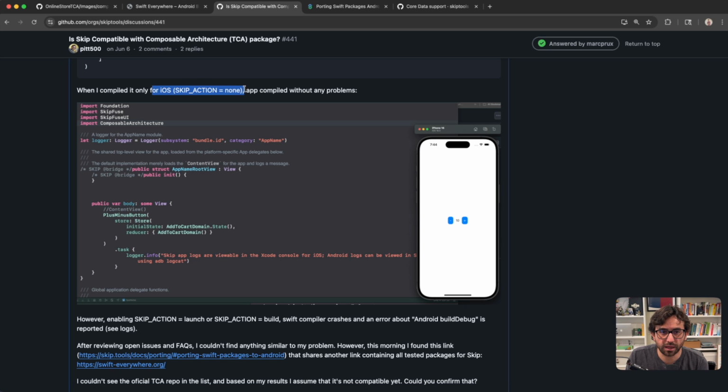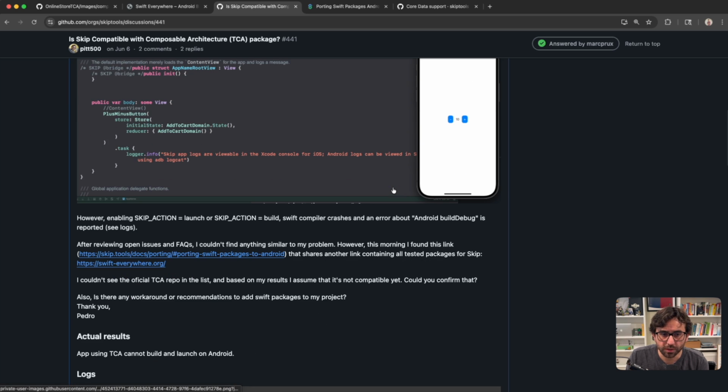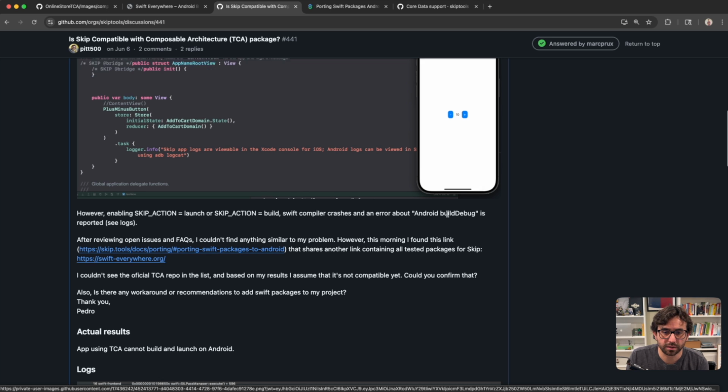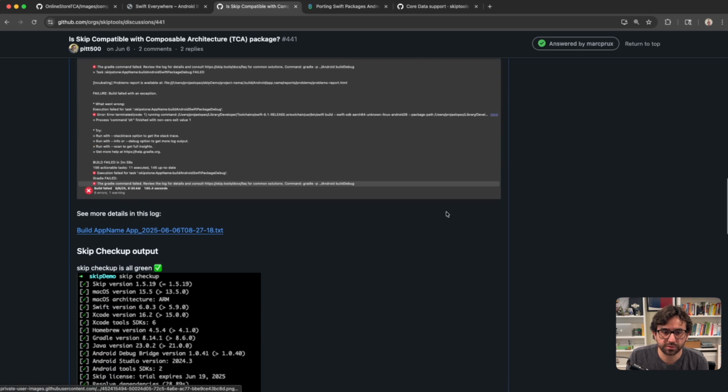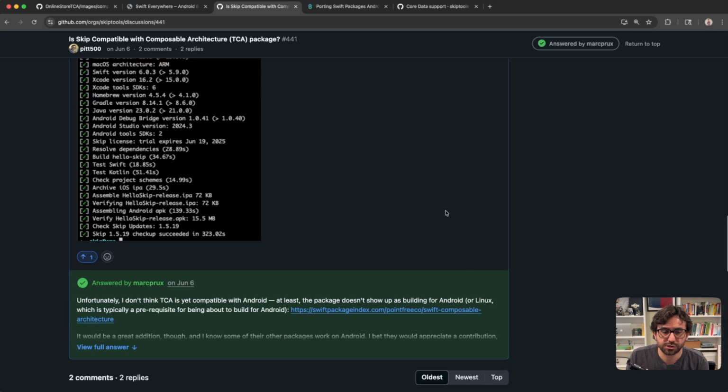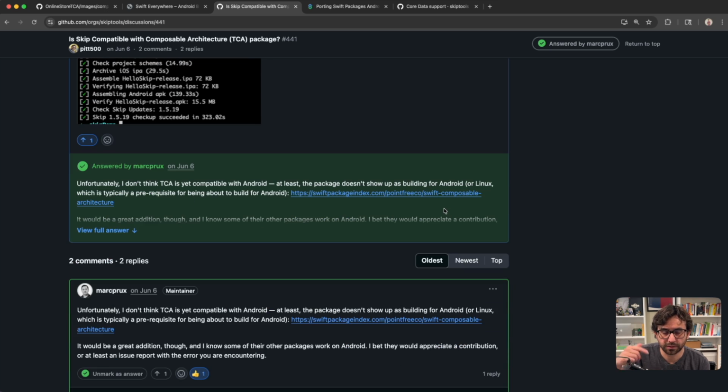As I said, if you set SKIP_ACTION equal to none, it won't compile the app for Android. But if you try to do it on launch or build, this won't work because the Android compatibility is not ready yet. What is the problem? Well, I can share more on this in the description below.